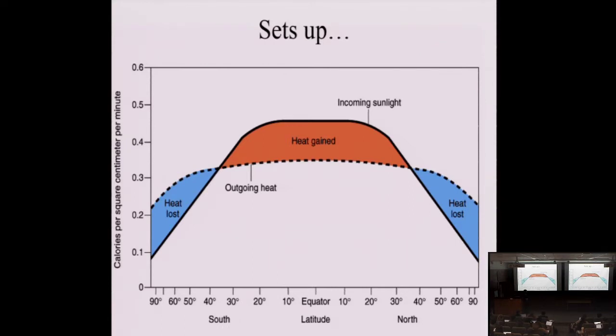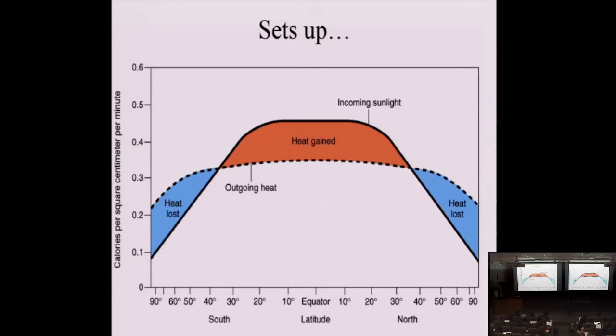This is a diagram that may make no sense to you right now, just looking at it all at once, but let's tease it out and see what this means for natural disasters. On the x-axis, we have latitude, and that's on Earth. It's as if we unwrapped Earth. If I'm holding Earth right here, my finger is the North Pole, this finger is the South Pole, my head is the equator. So here on my right hand, we have the South Pole, left hand, North Pole. Just unwrapped Earth, you're going from the South Pole all the way to the North Pole.